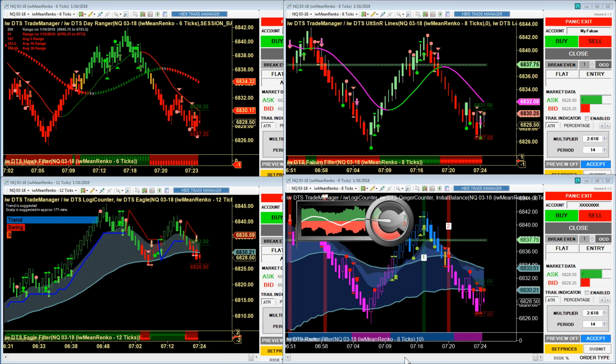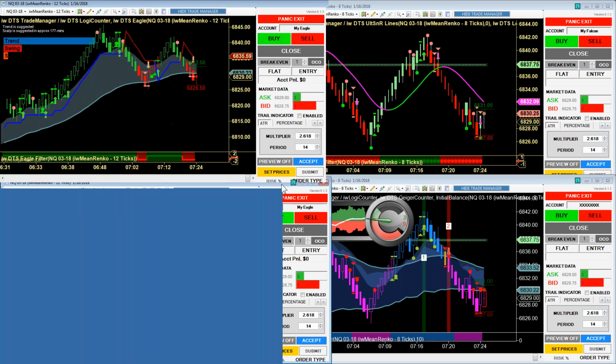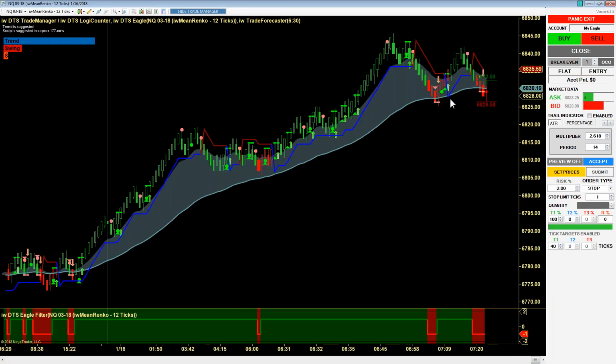All right, so we've definitely had a shift in bias here. Our tools are turning over. We're getting sell signals on the Hawk, the Falcon, the Raptor still technically with trend. That would be an early cloud crossover. Here, the Eagle is producing a rule of three signal, even though we only have two counter trend signals. And there is an opportunity for a second push to short here.